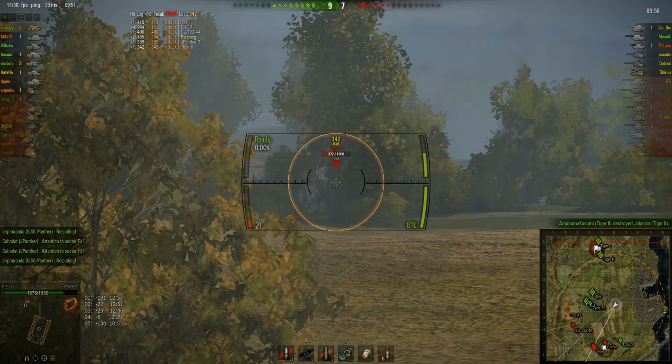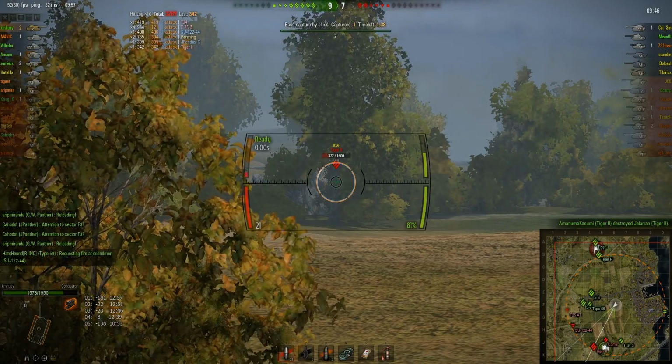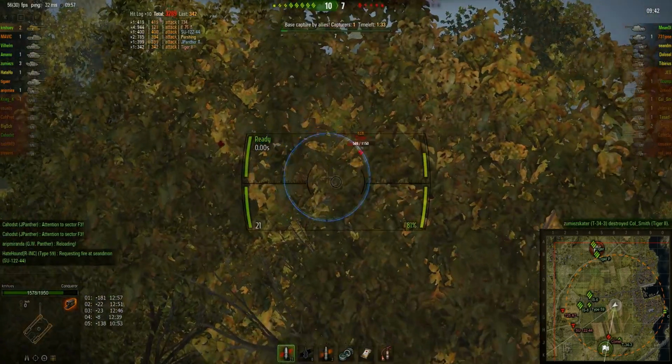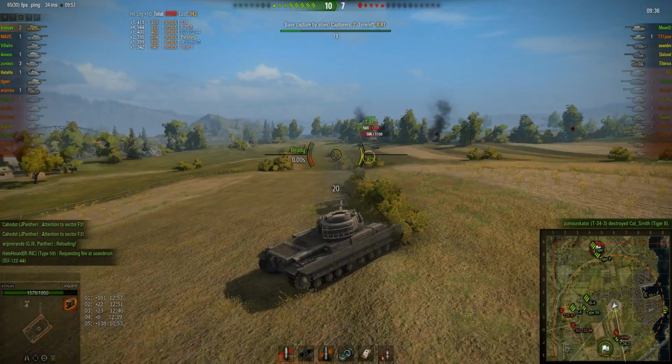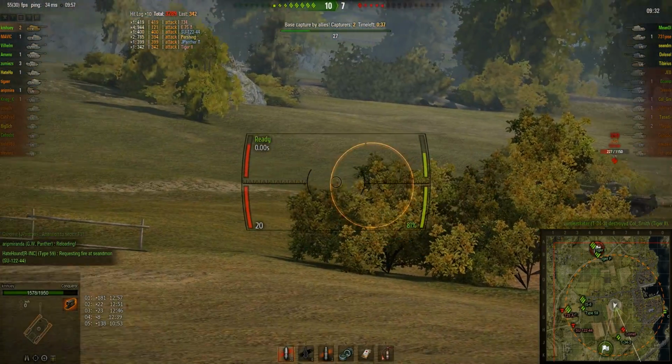I don't know why the replays still aren't showing the outlines when they're in bushes like this. Like, I can actually see what I'm aiming at here. I'm not just going by a green reticle. So if I hadn't screwed this shot up right here, I would have had a 5k damage game, but you know, it happens.